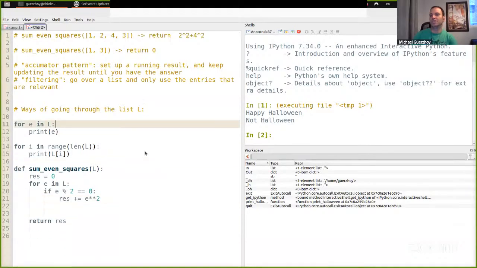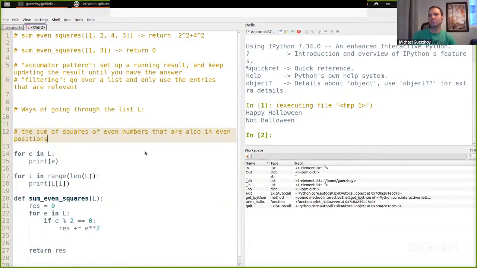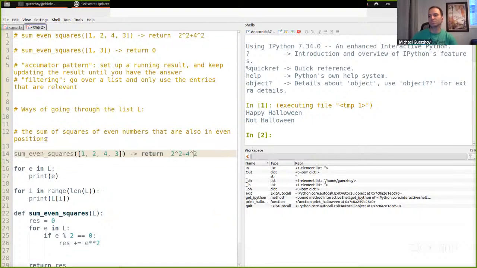So let's say that you want the sum of squares of even numbers that are also in even positions. So what I mean by this is, what we'll have is just this, right?